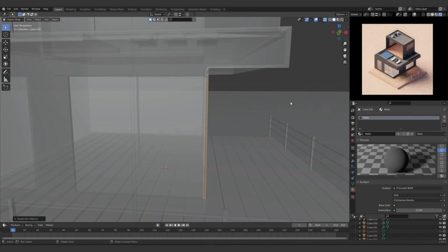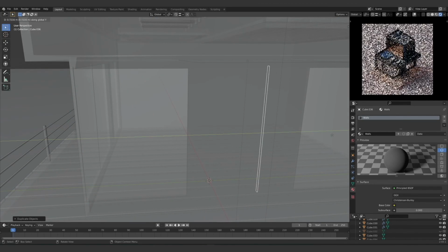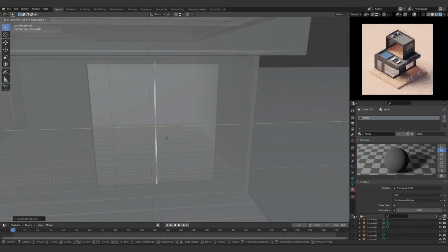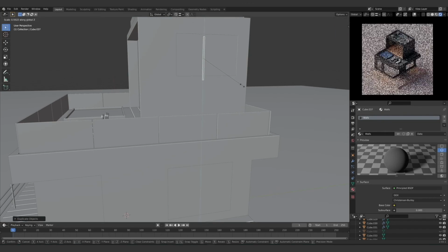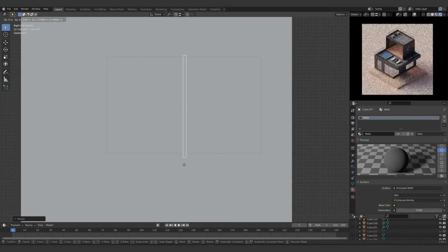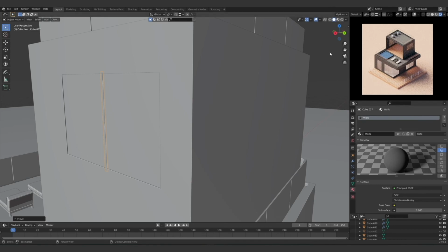Nice. Cool, so they look like kind of natural windows, and let's just duplicate it, move it along the Y axis. Just, you know, just eyeball it really. Put it there, rotate along the Z axis 90 degrees. Yeah, nice. Okay, let's make one more up here. So let's duplicate along the Z axis. Let's make it smaller. Let's go to side view just so we can see it a bit better. Just eyeballing it. It really doesn't matter. Move it on the X axis. Nice. Now we've got a natural line there too.